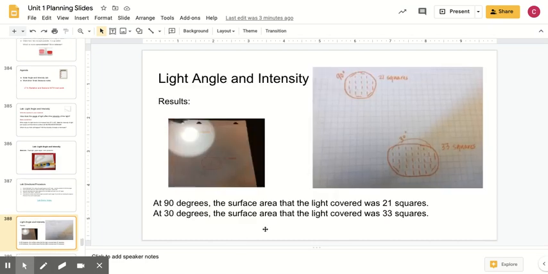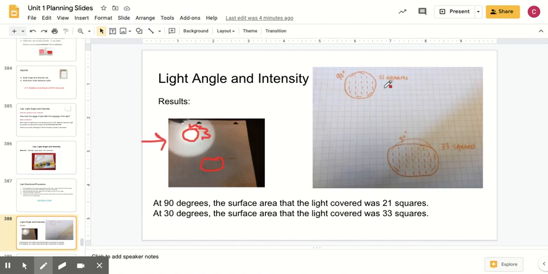As I was recording the video, I realized that you couldn't see how the light was actually shining on the piece of graph paper. So if you look at this picture on the left, when you're watching, it looked like the light that I was circling was much bigger than what I circled. You can see I circled where the light was really intense. I did not circle this outer edge, and that was the case for both angles. So in the picture on the right, you can see the results.